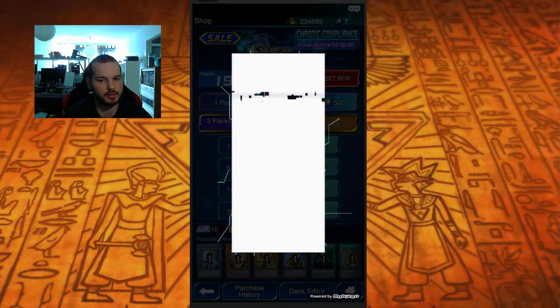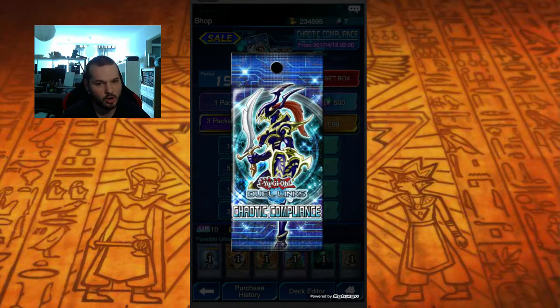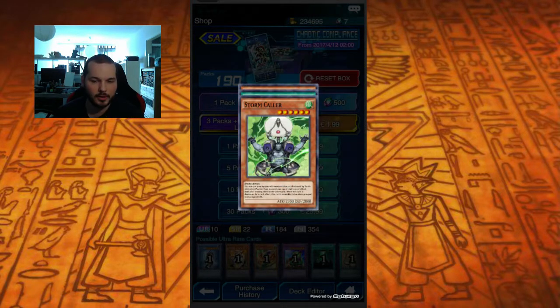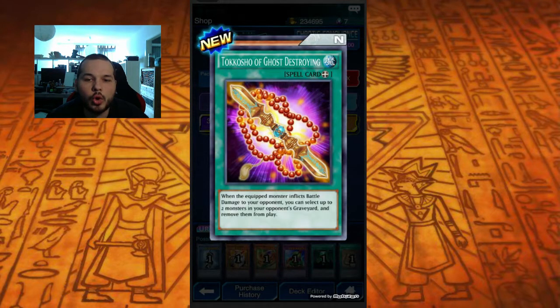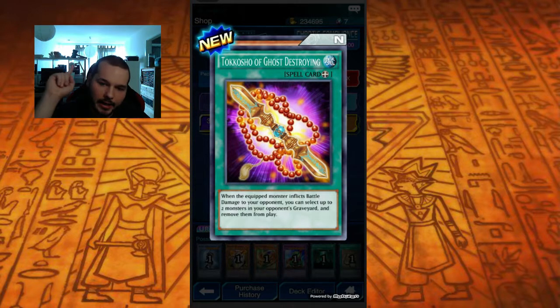Oh, 3 Karibos? Anything else? No? Okay, then just... Oh, he says BAM! So, at least something interesting. Stormcaller once again. Tokosho of Ghost Destroying. When the equipped monster inflicts battle damage to your opponent, you can select up to 2 monsters in your opponent's graveyard and remove them from play. Interesting.